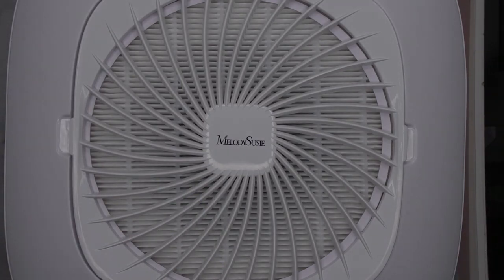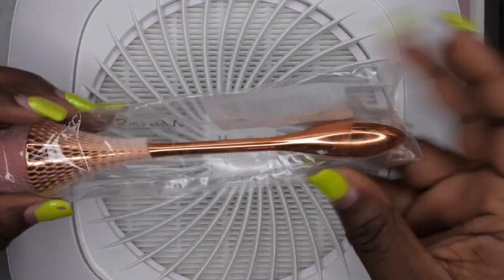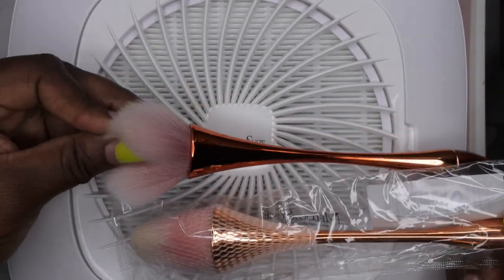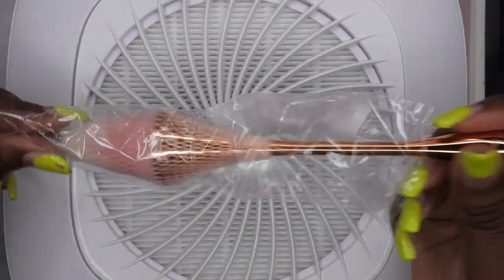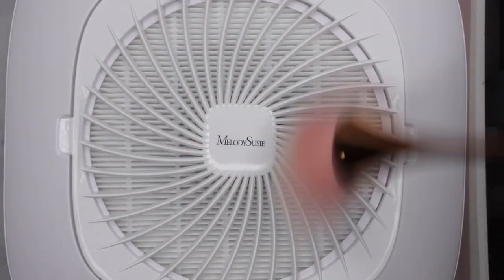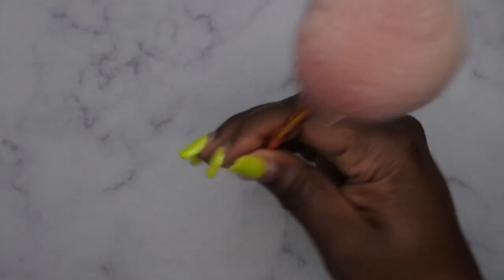And then also, to go along with that, they did also send me a dust brush. I really like these dust brushes. I actually have one just like this. This is one that I have, but it's always nice to have a backup, and I use this all the time. It's really good because when you need to dust off your dust collector, or even just dust off your desk, these are really perfect for doing so. And it's really soft and fluffy.